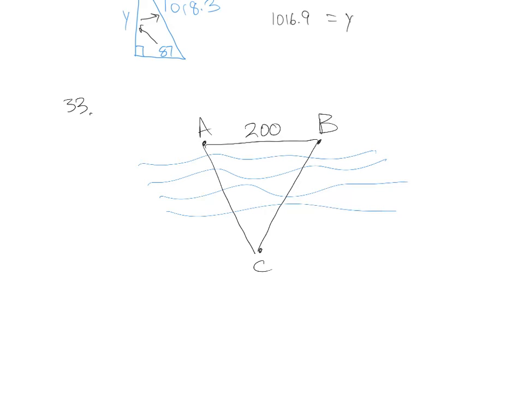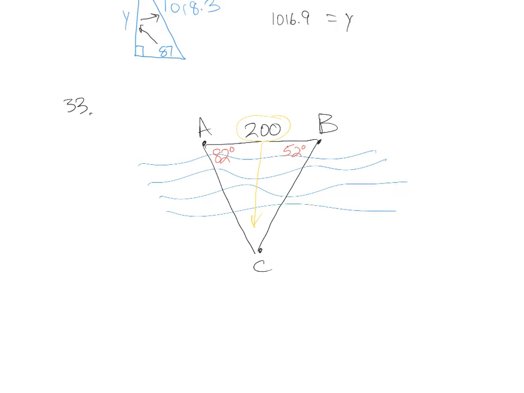So then chooses a reference point C on the opposite side of the river and finds that angle BAC is 82 degrees. And ABC is 52 degrees. Approximate the distance from A to C. Okay? So, if you're trying to see where your proportion is, you have this leg, so you need that angle. Otherwise, you can't do this. So what is that angle, and how did you figure it out?